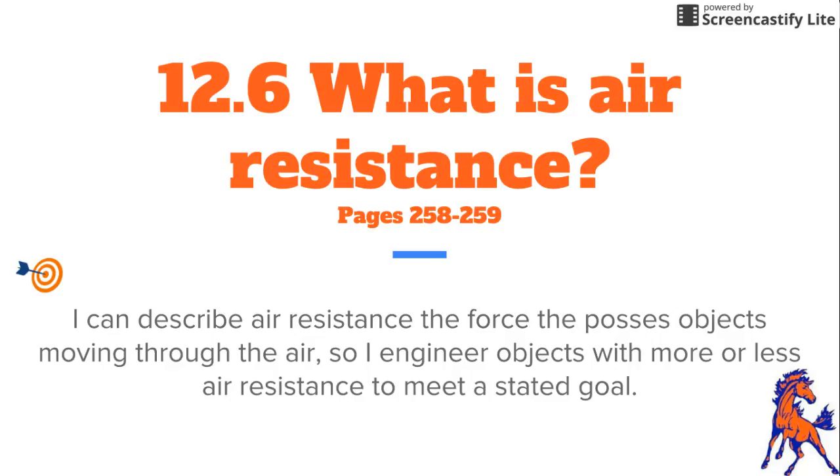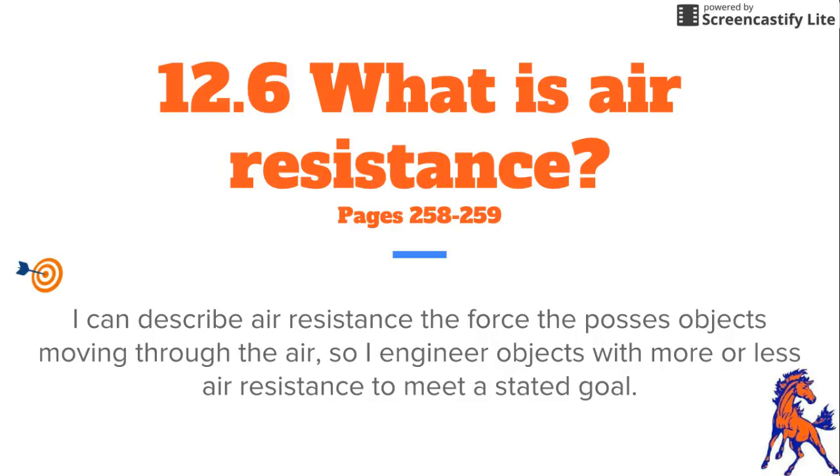Falling objects. The force that opposes the downward motion of an object falling through Earth's atmosphere is called air resistance. Air resistance is not the same for all objects. The greater the surface area of an object, the greater the air resistance. Suppose, for example, an oak leaf and an acorn fall from a tree. The leaf flutters and slowly falls to the ground, while the acorn drops straight down.